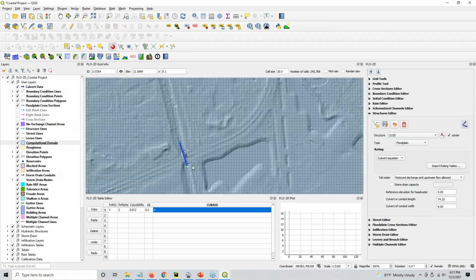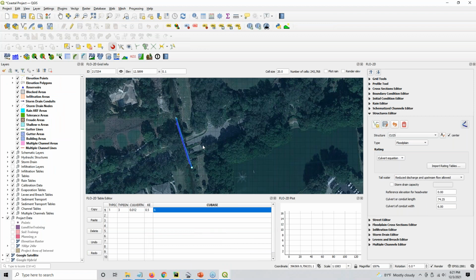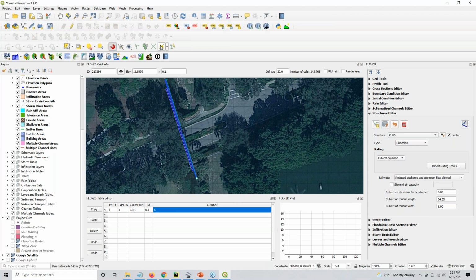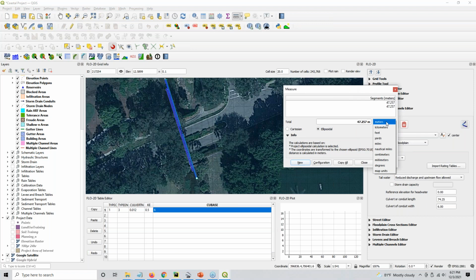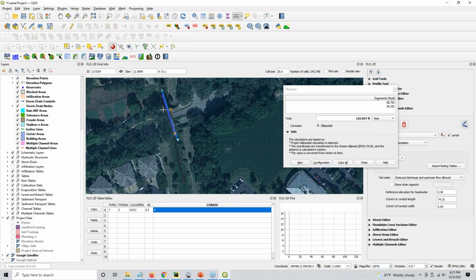If you don't have these measurements directly from a culvert report or something, you can get them pretty easily. I'm just taking this length from right here. I grab this tool here, and then I can set this to feet. Then I'm going to take from the head wall of the upstream to the head wall of the downstream, and that's my length. Even though my culvert isn't positioned exactly like that due to some of the elevation issues, my length is the exact measured length of the culvert.